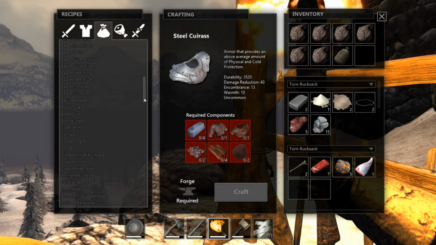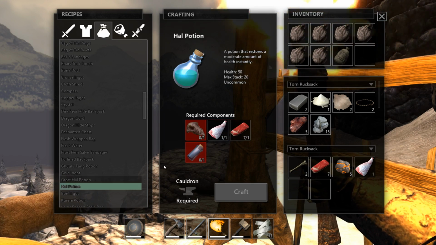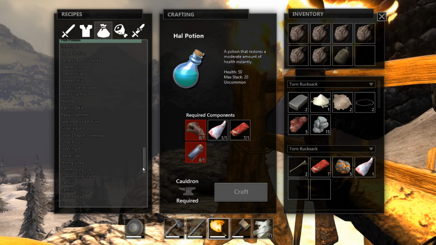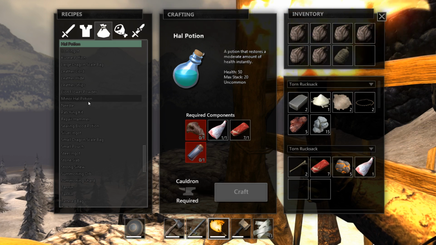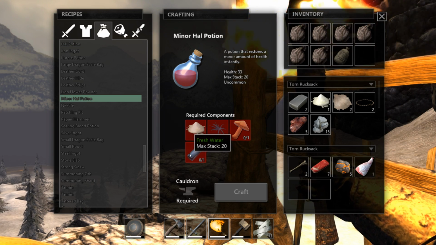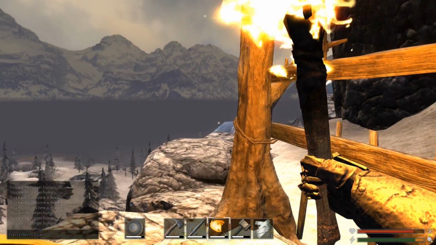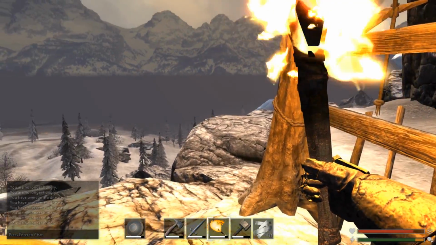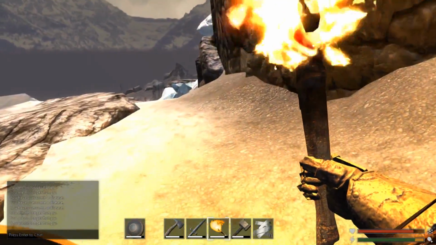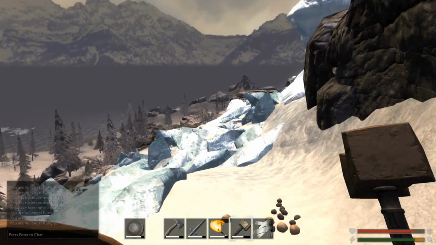Let's see. A minor howl potion, or a regular howl potion, is a plague wolf skull, which I haven't found yet. And a minor howl potion requires bone dust, frost ferns, babo mushrooms, and fresh water. And frost ferns can actually be used to make those awesome bandages. So I don't know if that's actually the best bang for the buck. I suppose when we're fighting bosses and stuff, we're gonna need them, possibly. But I'll see how it goes.